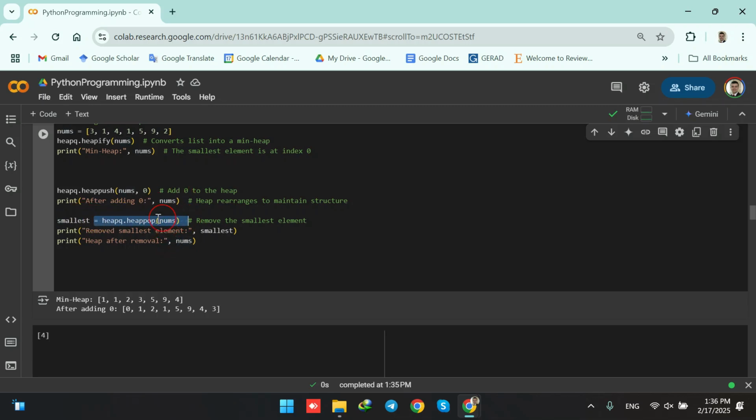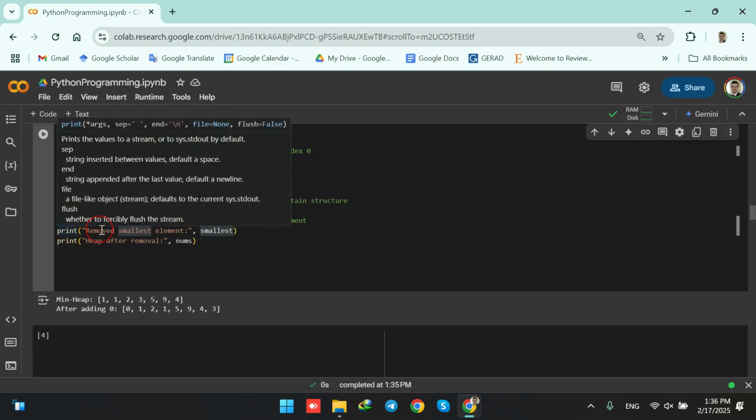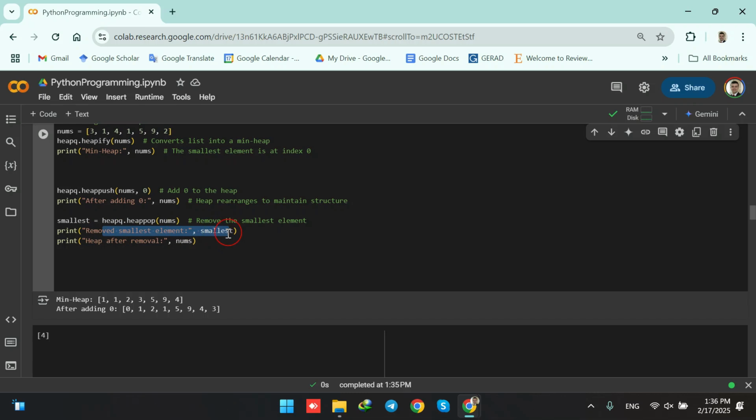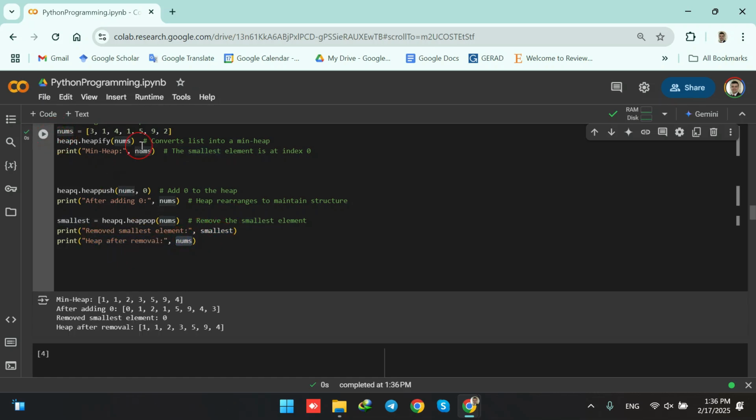And all of this is assigned to the variable smallest. So it is going to give us the value that is removed, and it is assigned to smallest. Here I'm simply printing out the smallest element that has been removed. And then after removal, we are printing out our min heap one more time.